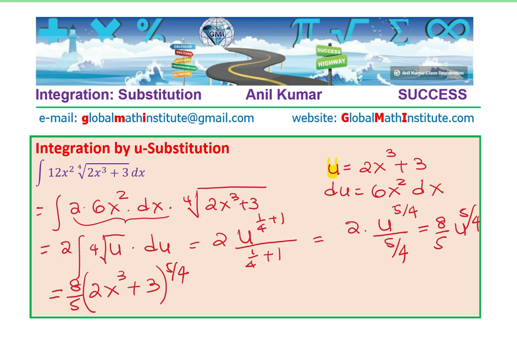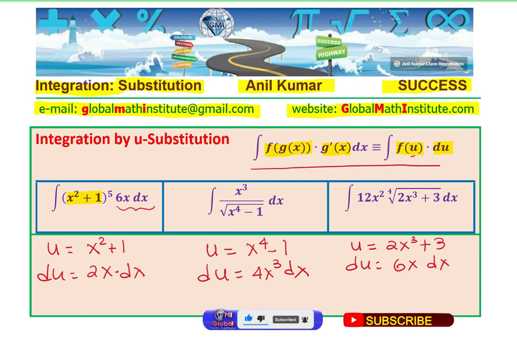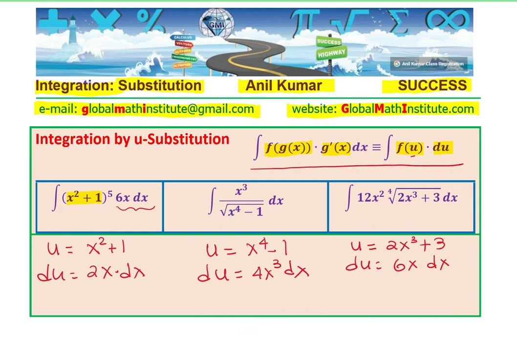So you see, we have done all the three questions with ease and have understood the method of substitution. So in this case, a polynomial was substituted as u. The other part combined with dx was du. And therefore, we could easily apply the substitution technique and answer the question. I hope the concept is absolutely clear.